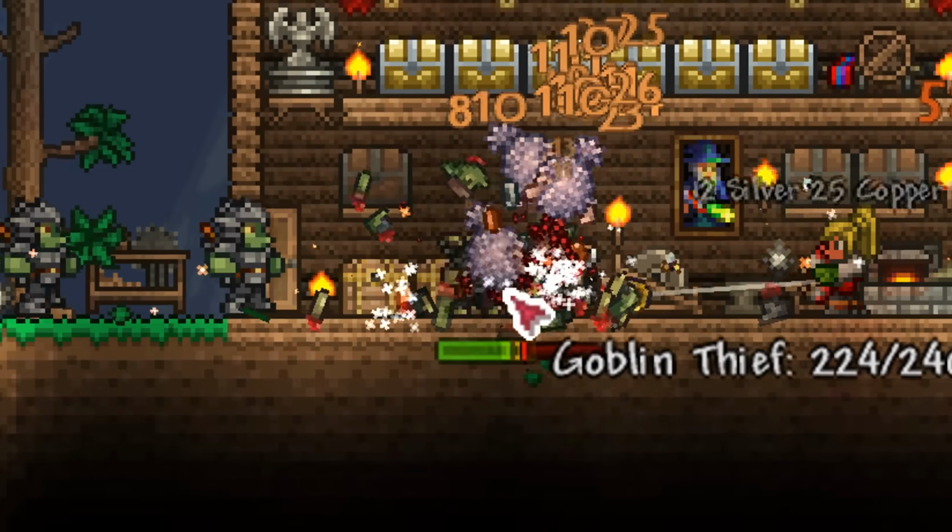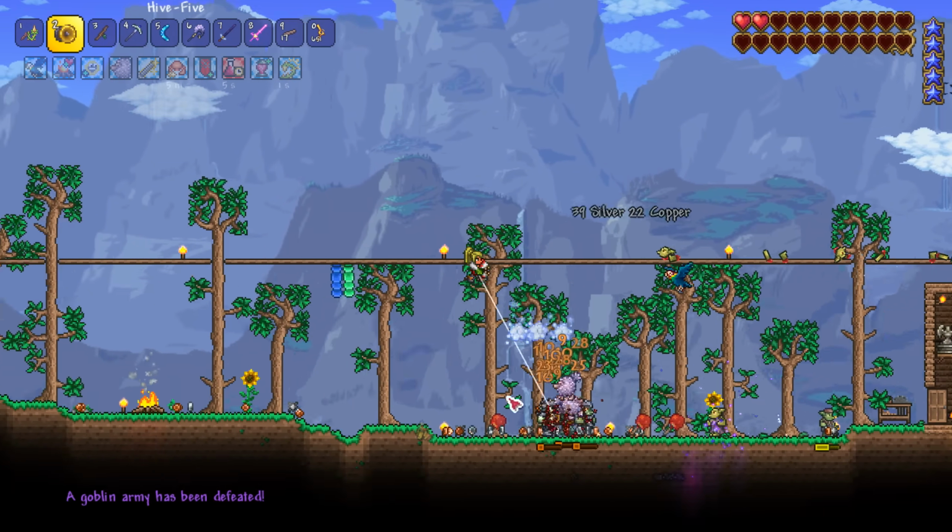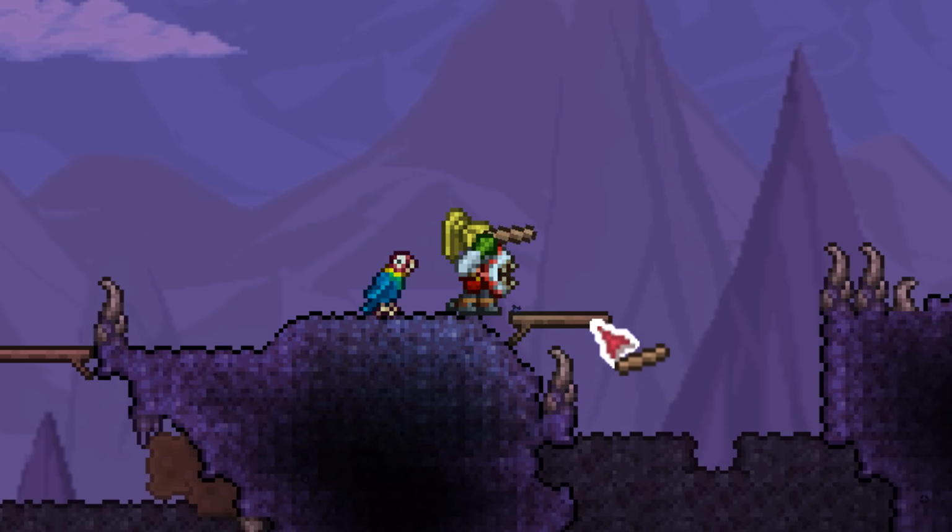Oh my god, get out of my house already! We take a few hits, but our new bee equipment makes short work of the goblins as I send them packing. With that done, it's time to take on the Eater of Worlds.